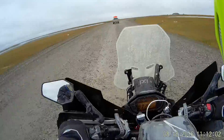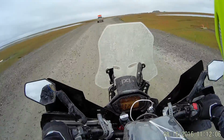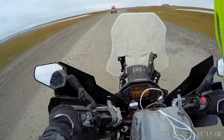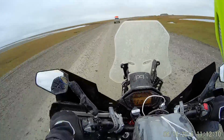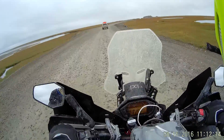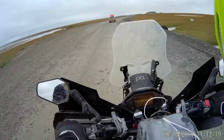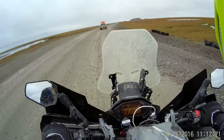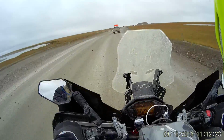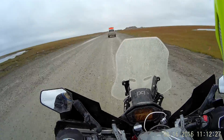And it's a little squirmy today, but not nearly like it was last night. Last night, this was all soft and loose, real deep, churned up stuff, so it was much worse to ride on. Right now, it's not too bad at all, and the wind is much less today than it was yesterday, so generally, you're getting a nice, easy, mellow ride out of here instead of what I dealt with yesterday. So hopefully that's a good omen for the rest of the day.